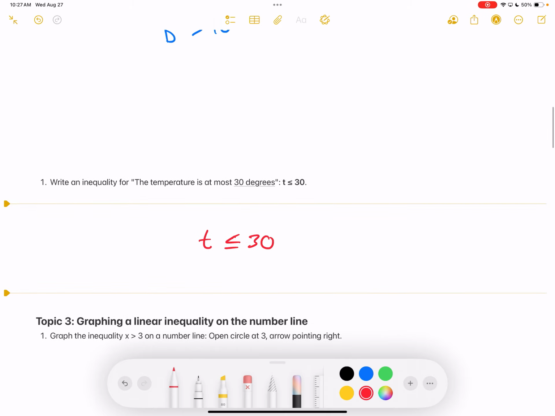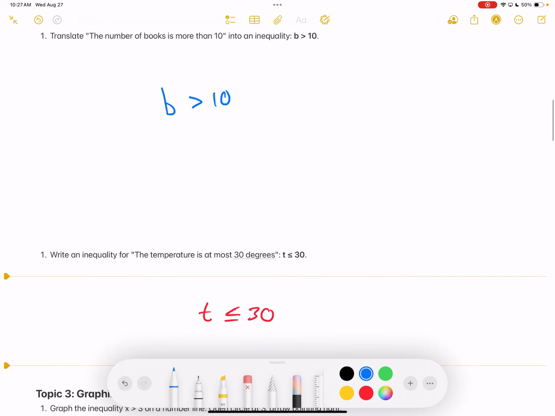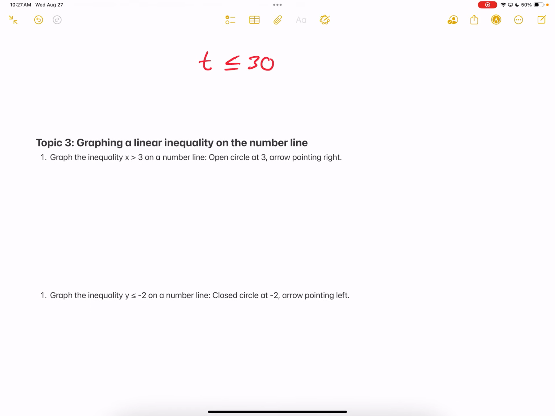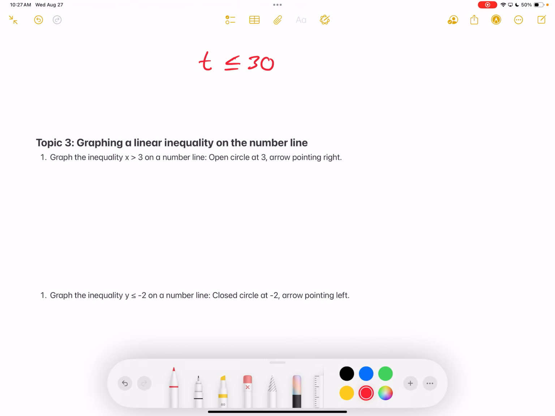But we'll. The sign that confuses me because I always think of the alligator, and I thought the alligator was supposed to eat the bigger one. The alligator does eat the bigger one. That is correct. As a Florida State fan, that's hard for me to talk about gators, but the 30 is the biggest number that it could possibly be. So the 30 is pointing to the biggest number. T is always going to be something less than that number. So on this one, the books are always going to be greater than 10. So it's more than 10. So that does work. That theory of the gator eating the one will always go towards the bigger one.